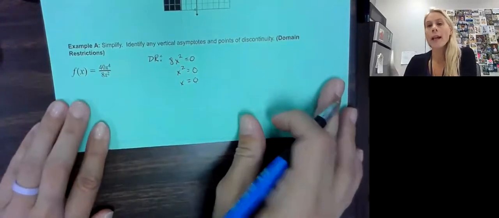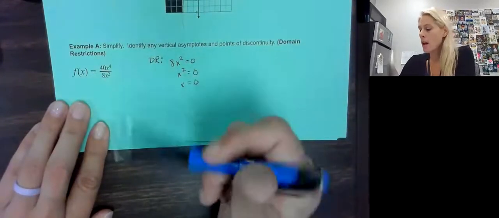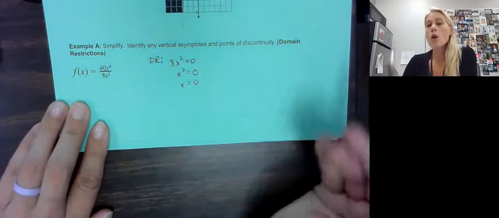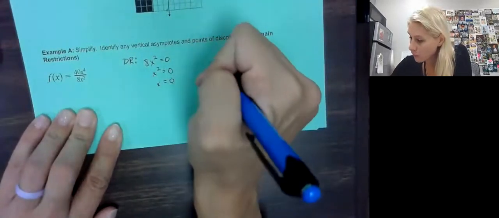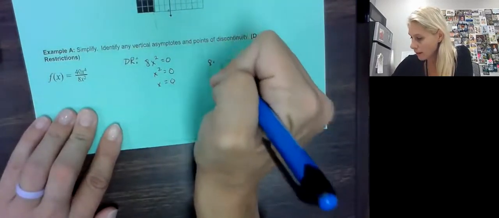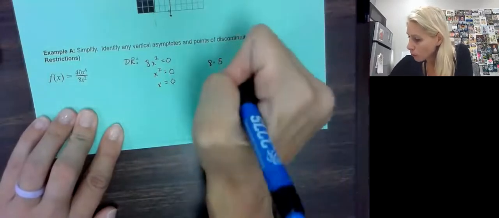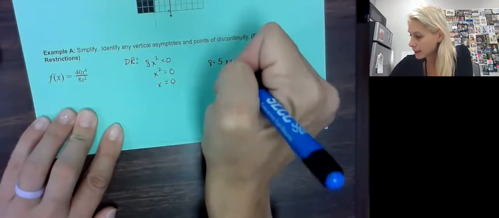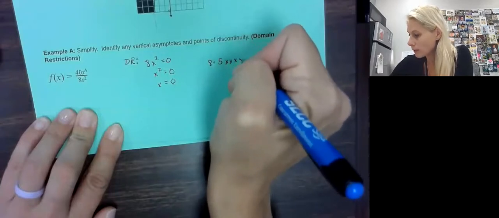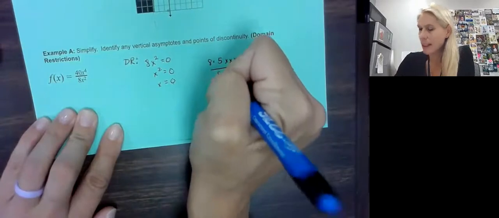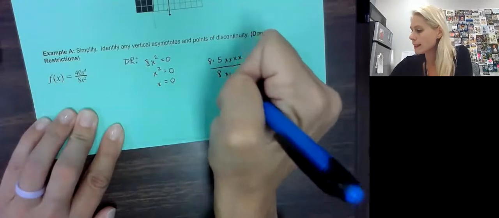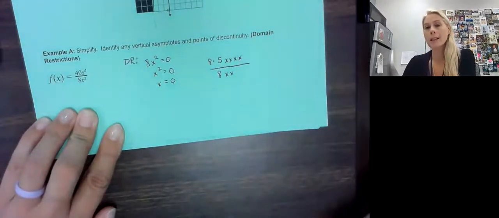Now, if we simplify, let's take this in steps. 40 and 8, what goes into 40 and what goes into 8? Well, you can use your factors if you need to, but we can say 40 is 8 times 5. We have 4 x's because that's how we get x to the 4th, all over 8. Since there's an 8 there, I'm going to keep 8 on top because I know I can cross this out. And then we have 2 x's on the bottom because that would be x squared.